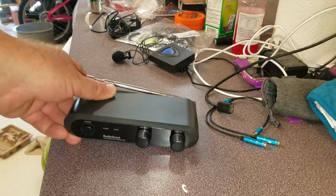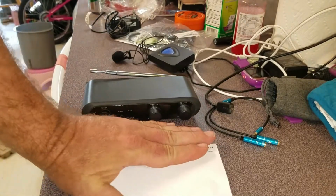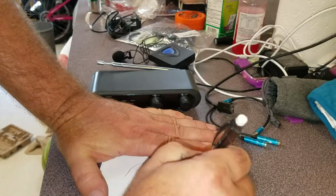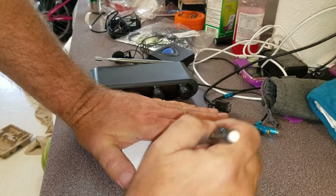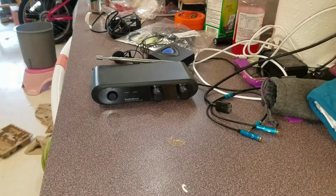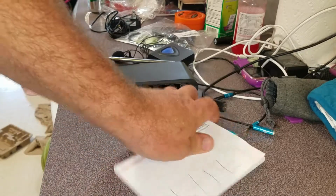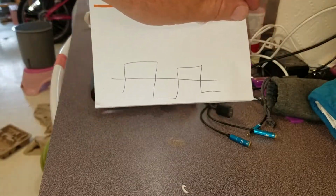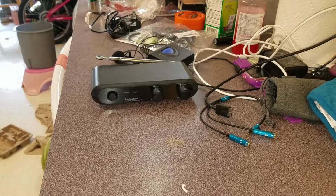Clipping is where, if I had something to draw with, clipping, oops, I don't really want to. Clipping is where someone doesn't know how to draw your sound wave, which looks a little like that. Clipping is where this thing hits the peaks of the power, and you start getting sounds that look like a square wave. And when you have this, it's very distortion-y. It sounds horrible. And I'm sure you've heard some bad recordings where people have turned up their microphones too loud, and all you hear is this really terrible, horrible, noisy sound. So we want to avoid doing that.